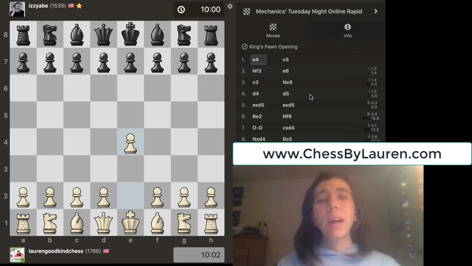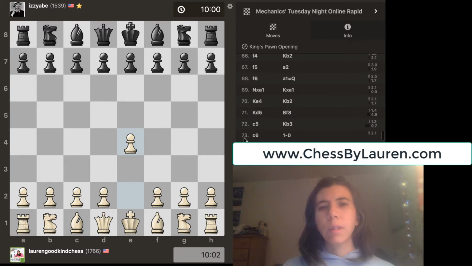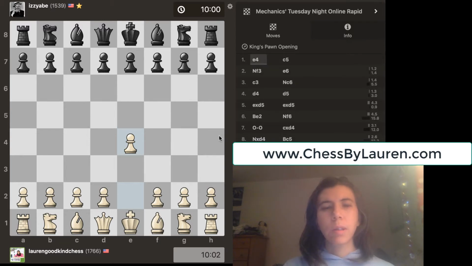Today, I'm going to go ahead and analyze my second round win. This win was from the Mechanics Tuesday Night Online Rapid Tournament. In this game, I was white and I was playing against Izzy. I don't know who he is. I don't know if he's a kid or an adult. This game was long. It is 73 moves long. So it was a tough game.